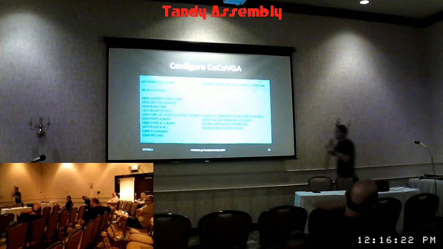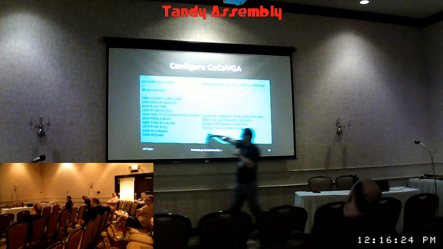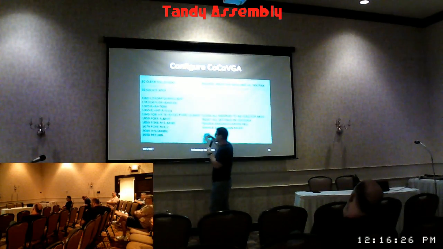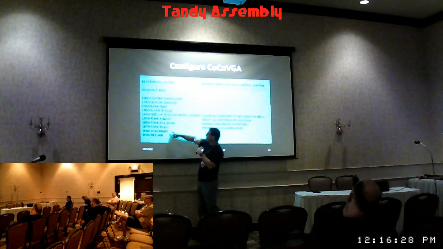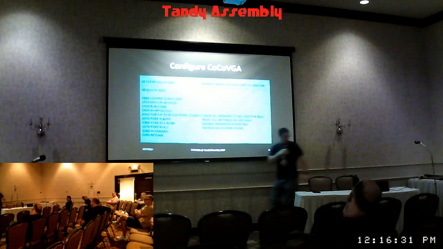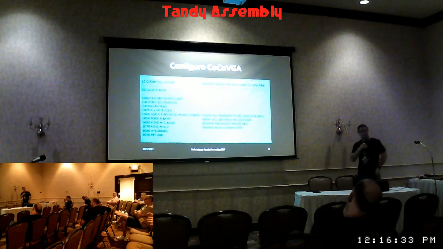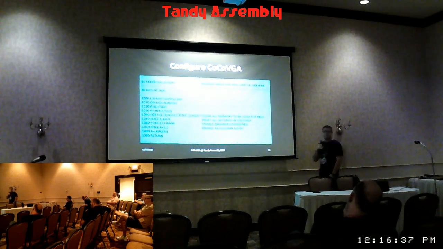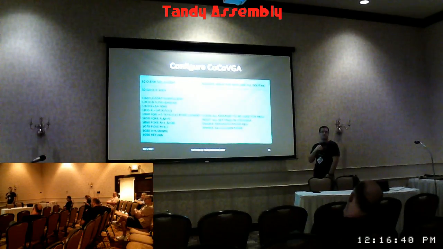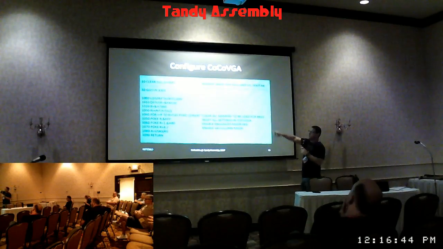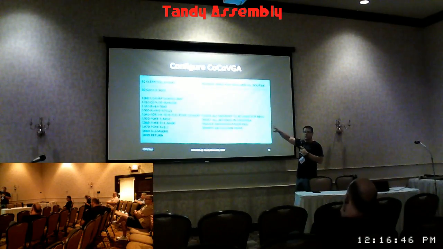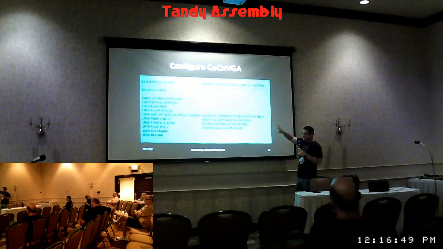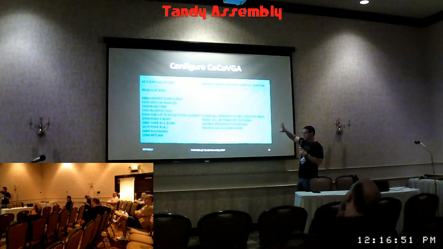So this is basically what enables 64 column mode in CoCoVGA, this one poke followed by calling the machine language routine. Sorry, I have a question. So you're saying that's the programming that you should add if you want to access this capability? The 64 column. Yeah. This is what you need to tell CoCoVGA to do if you wanted it to interpret the CG2 video mode as text instead of graphics. Okay.